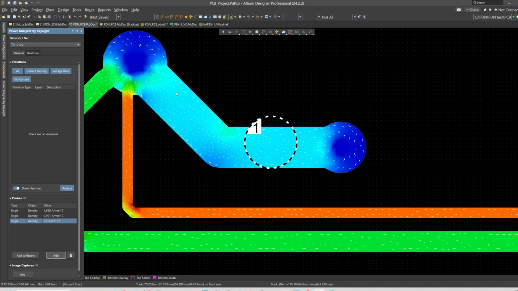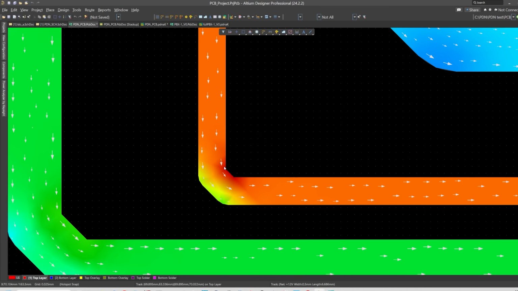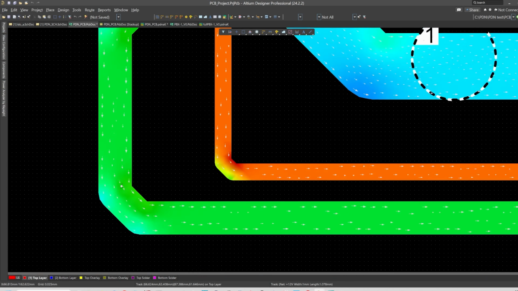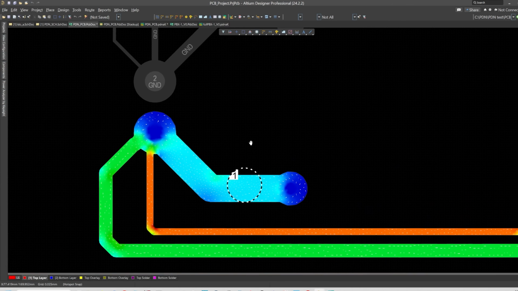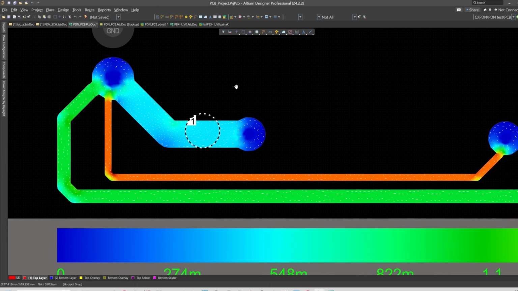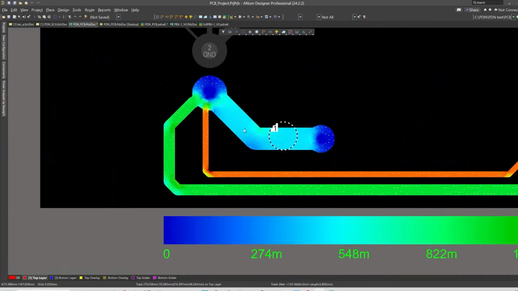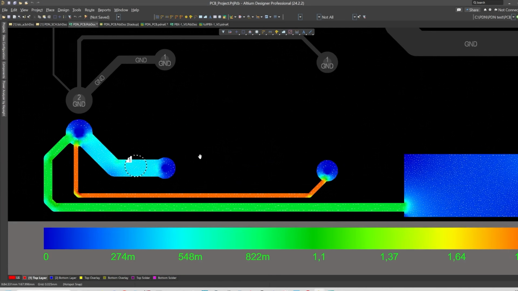As you can see, this trace is short, and we also have bends here, as you can also see on this trace, where the current is just cutting corners here as well as here. For high frequency, for example a transmission line, we will have all the return current flowing just below the transmission line, and in this case the current looks for the lowest resistance to return or to flow.